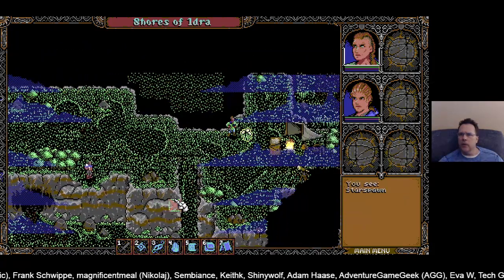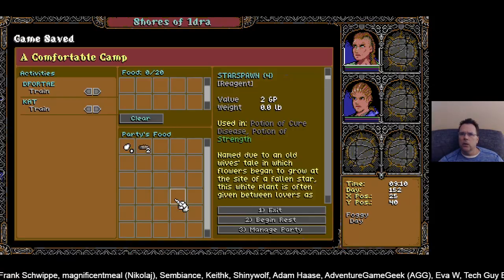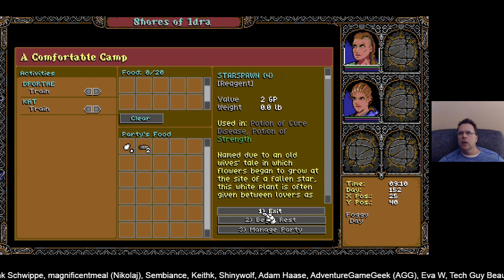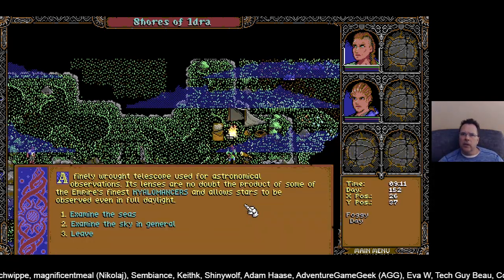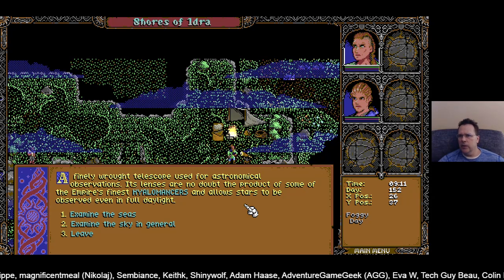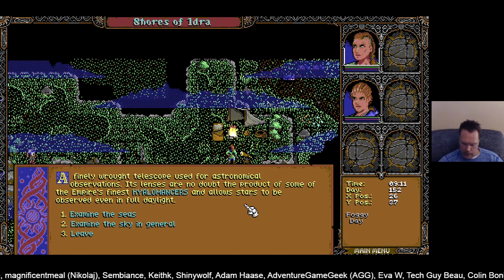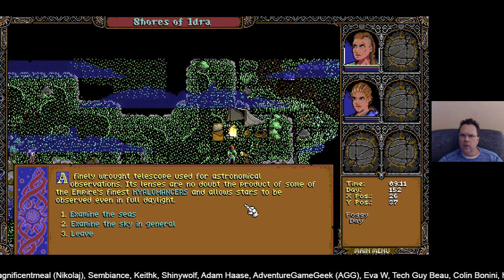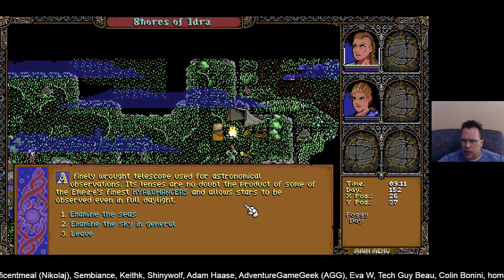Star spawn. We're getting lots of reagents. Bedroll. Oh, the bedroll counts as a camp. We see. Finely wrought telescope used for astronomical observations. Its lenses are no doubt the product of some of the Empire's finest halomancers. It allows stars to be observed, even in full daylight. Examine the seas, examine the skies, leave.